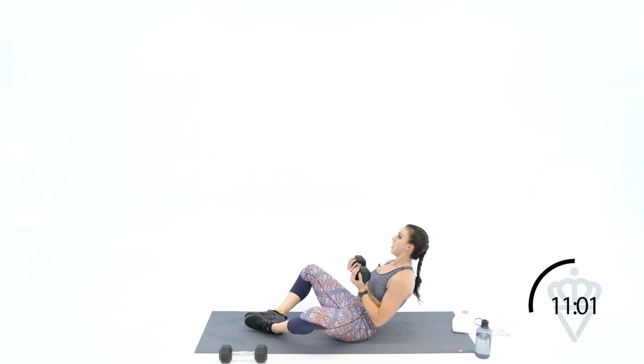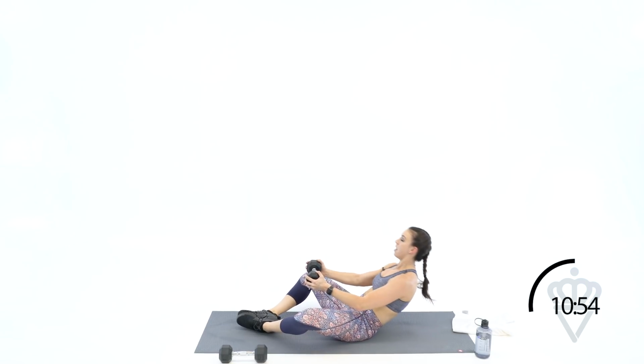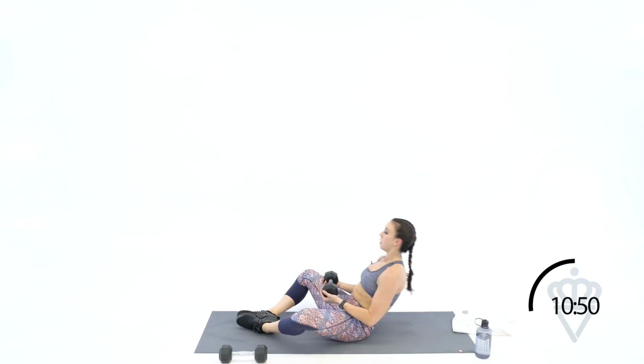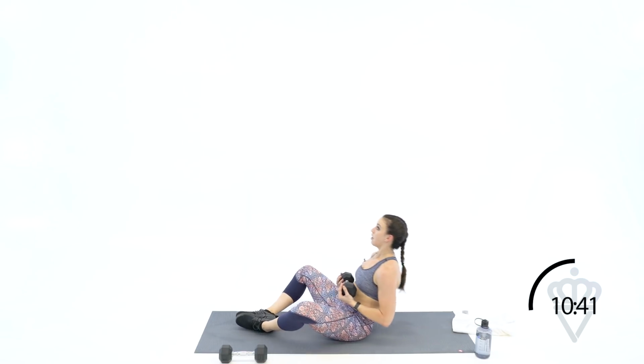Soles of your shoes are together. Okay, the top half only. Halfway back, all the way up. Let's go. Halfway, all the way. Reach forward, halfway, all the way. That's it. Pull, pull, pull, and back up. Halfway, all the way. If you can, keep your dumbbell right on your belly.